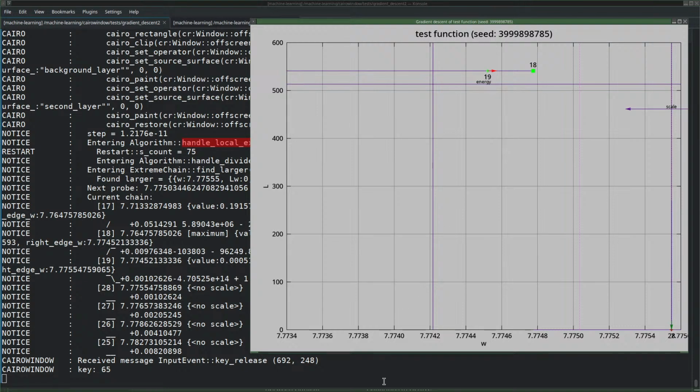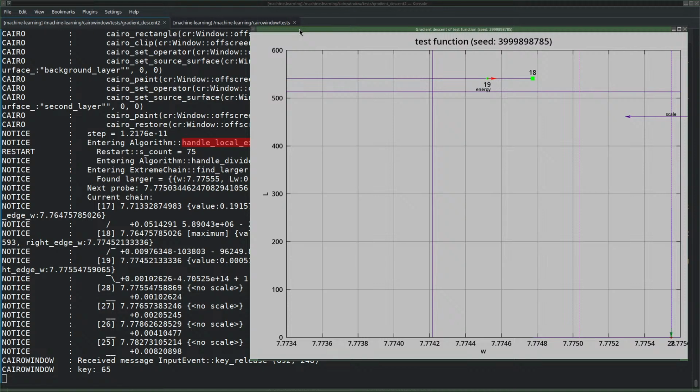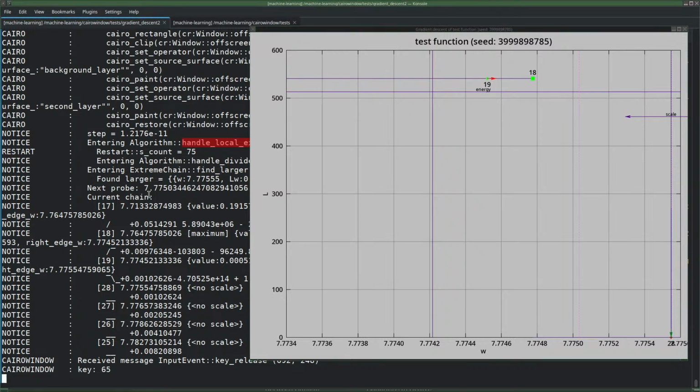I think there should be a cubic now going up, having a maximum in 19 and then going down and having a minimum in this new point here. And that cubic has vanished. And the question is why? Okay, let's quit.